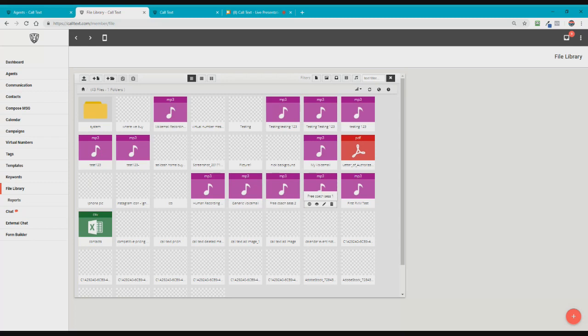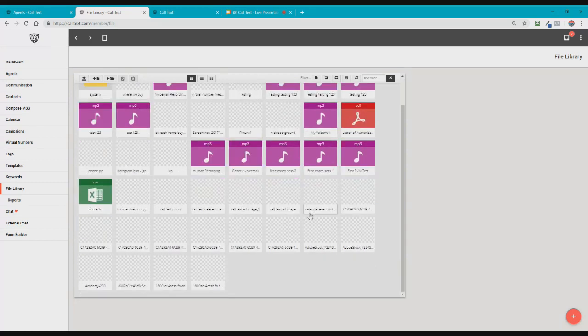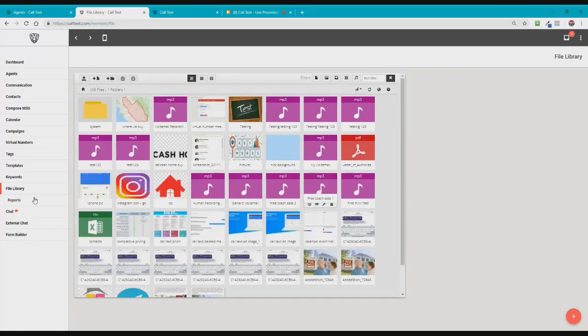But again, I can create new folders, upload files and things like that. But again, this is just a file library. It's for you to store files inside of your account. Okay. The next one's going to be reports. This is where you can view different reports, like view the contacts that have opted out of your email, opted out of your text message campaigns, and then you can view send later reports. So if you have a message that you chose to send later, like a week later, you can go back in and view that message here to make sure that it's the right one, and then stop it before it goes out. Okay, so that's reports.